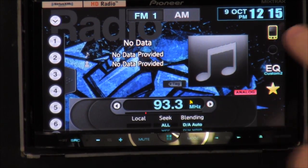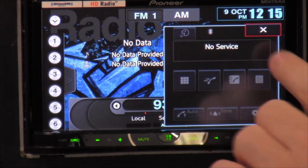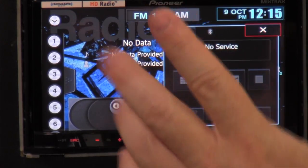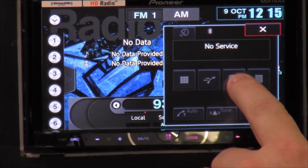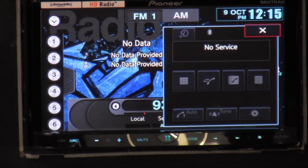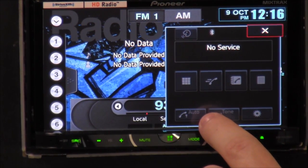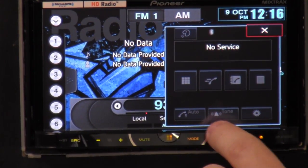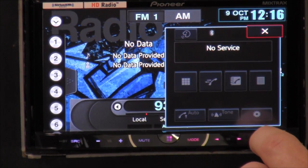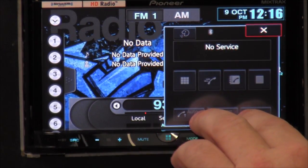Over here, we got your phone icon. You click on it, and if I have my phone paired up to it, I can get into my phone book. I can make phone calls from the radio by clicking this. I go to my phone book, scroll to my list, find who I want to call, press it, it starts calling. I can have it automatically answer the phone. I can change the tone of how it rings, because it will ring when somebody calls you. And when they're speaking, it comes out your speakers, and when you talk, it goes into that microphone I showed you. But that'll fill in information once you have a phone paired to it.